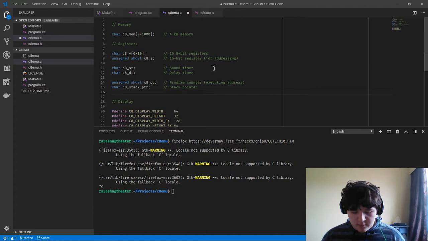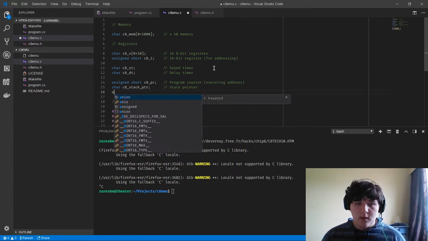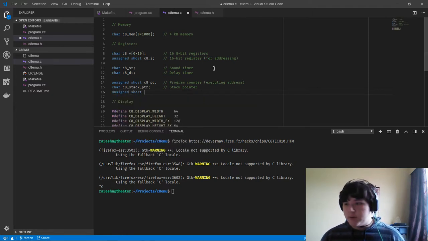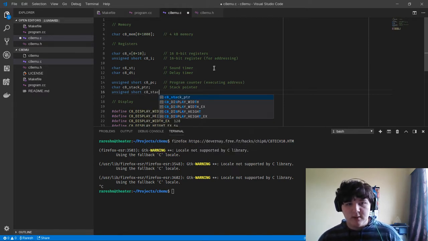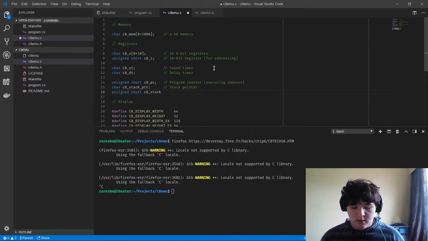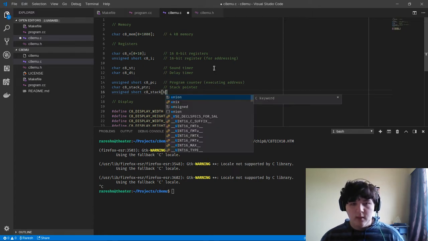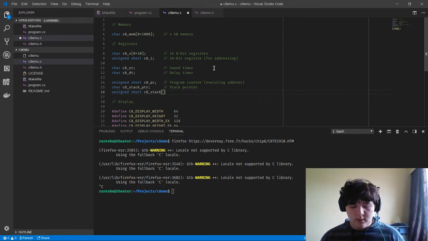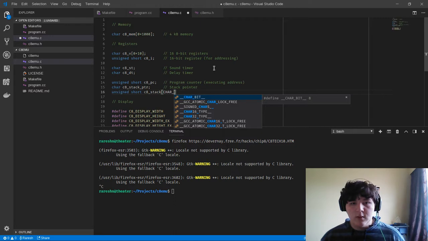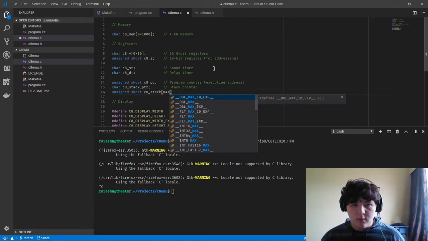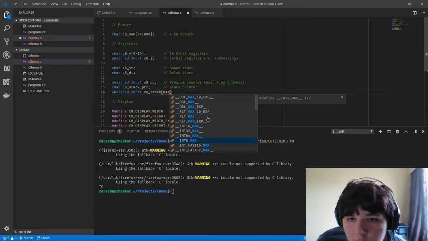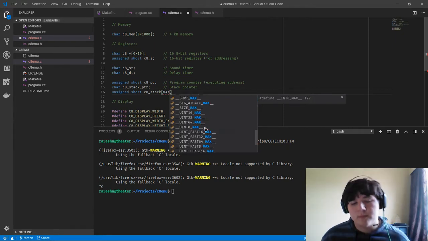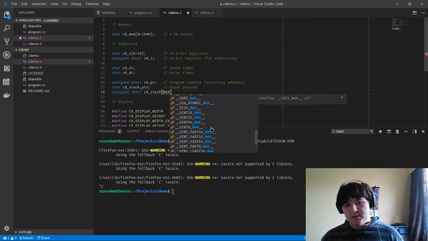And then finally we have an unsigned short C8 stack. No, an actual stack this time. Uint8 max.